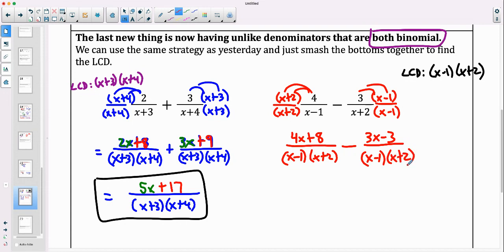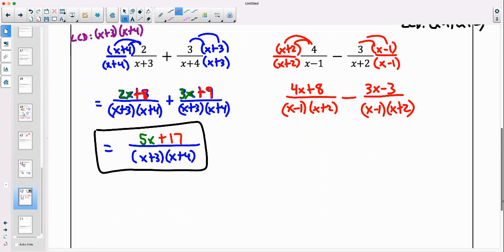Before we look at maybe combining those like terms, one thing that might be smart is to flip those signs. We need to make sure that we're subtracting that entire group. So we can add the opposites, just like we did in long division at the beginning of all this. So we can change this into a negative 3x and this into a positive 3. Then we can look at getting into that adding step. x minus 1, x plus 2.